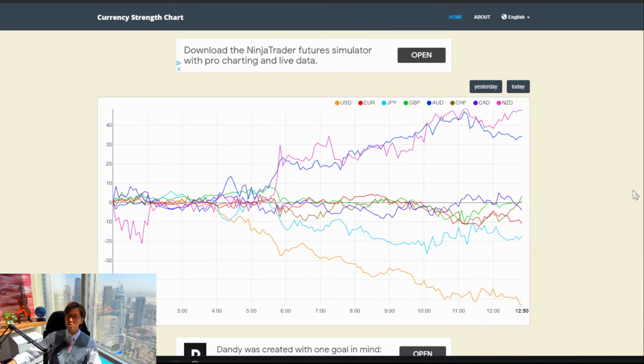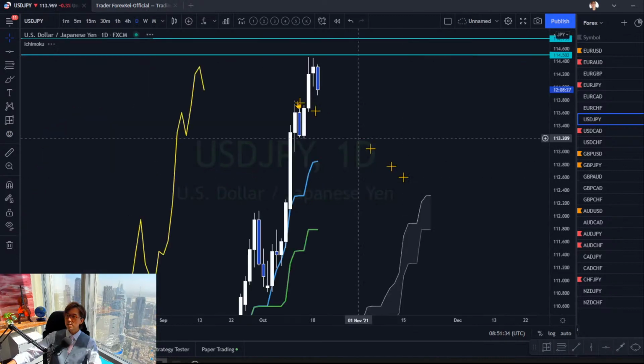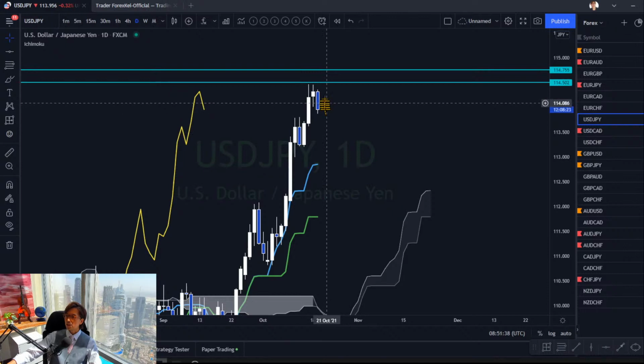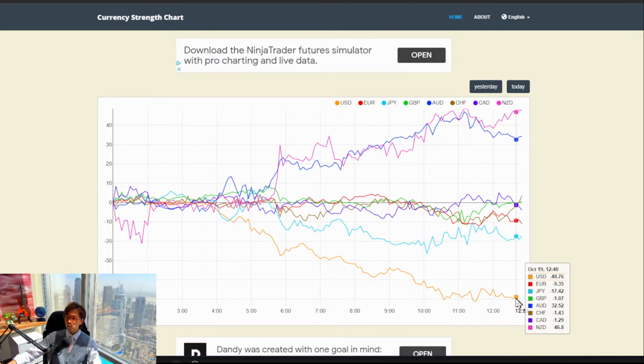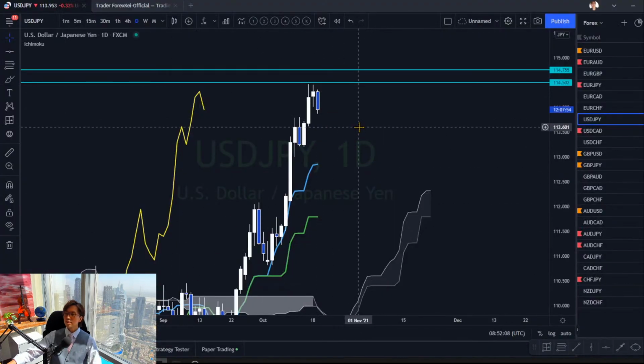But it's good to know because sometimes you see USD pairs. For example, USD JPY is trending at the moment. In the daily chart, it is downtrending, but you're not sure why it's downtrending. Maybe it's due to the weak USD, or maybe this is due to the strong JPY that's causing the USD JPY pair to trend down. And to know that, you look at the strength chart and you see USD is weak. JPY is flat, but USD is weak, and that's why you know that USD JPY is going down. So this is a good reference in terms of what's causing the market to go up and down. But I don't trade with that, basically.